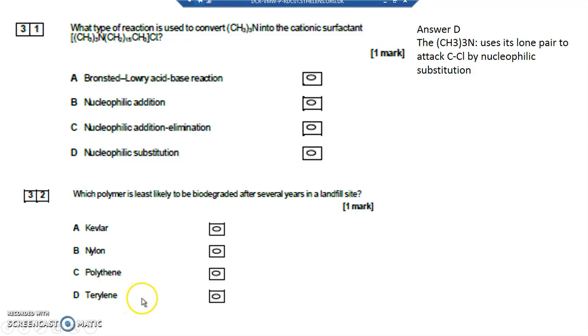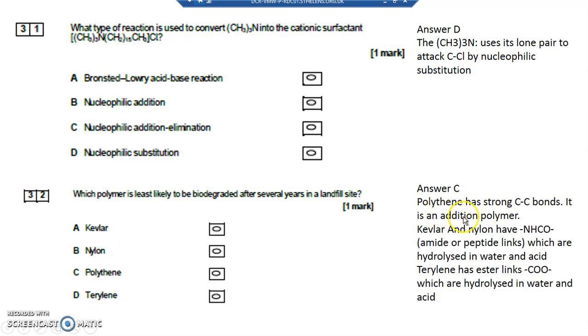Or maybe again with a COO, a carboxylic acid group, with an acyl chloride group, a COCl, and making HCl. But in any case, these have got either amide links, NHCO, or ester links, COO, in there, A, B and D, and you can reintroduce water. So when you make them, you make water, but you can reintroduce water, a process called hydrolysis, breaking bonds using water, and maybe you've got a little bit of acid in there to catalyze it.